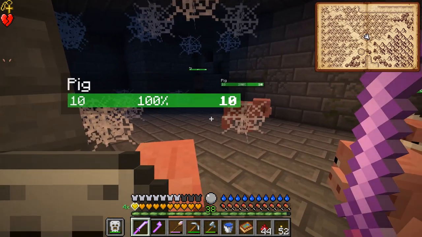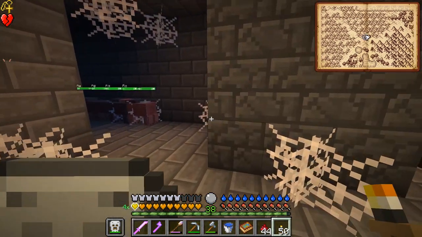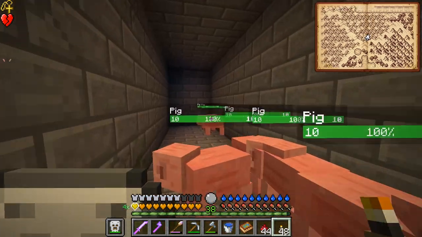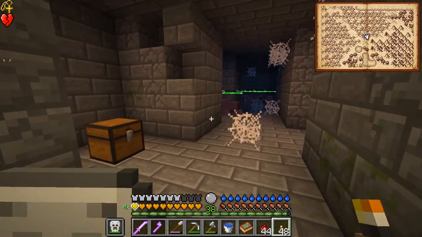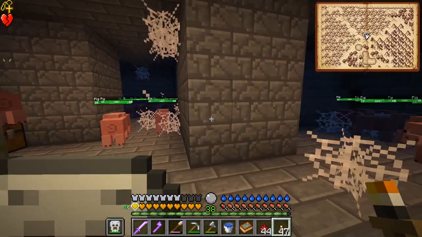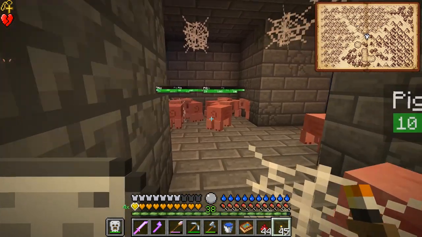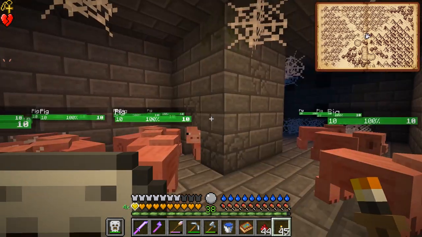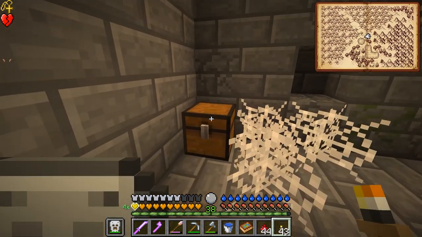Oh, yep, there go my silver shoes, just lifting me automatically. Again, not a huge fan of that. Why are there so many pigs down here? Do goblins keep pigs? I guess they do. All right, watch out for the booby traps, look for trip wires. Ooh, something's happening over here. Are the pigs spawning in? I mean, there's a few chests out here, huh? All right, I guess we cleared it out.